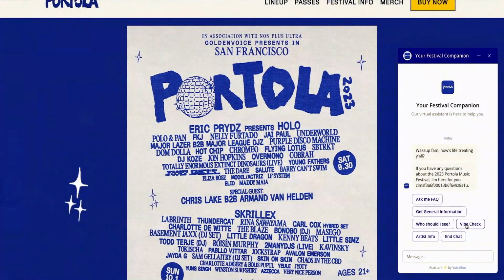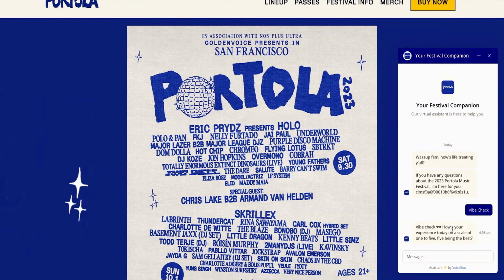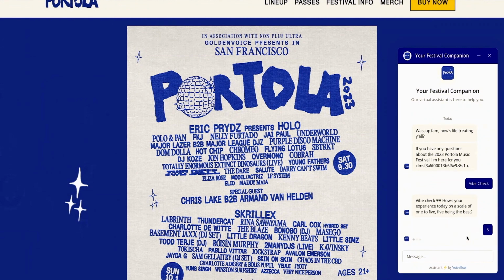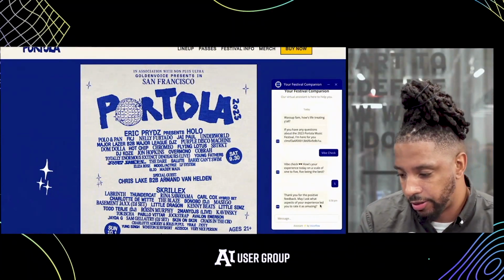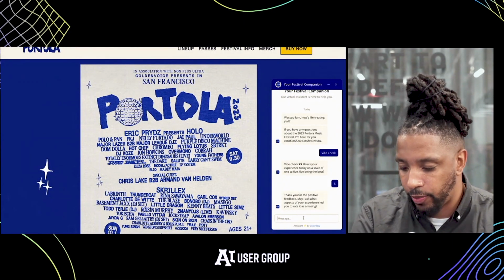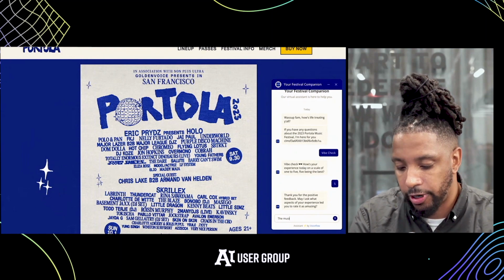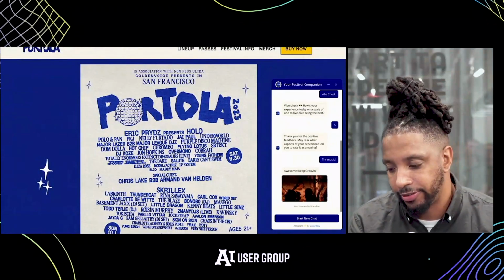And what's also pretty cool is with this chatbot, you could get feedback. So I have something here called Vibe Check. Maybe you got a notification that says, hey, how are you doing? Are you feeling it? How's the concert? And if you do 5, which is the best answer, it asks you why do you give such a great score? You could say the music, or a specific artist. Either way, with data being so important today, you could capture that data and know why everyone's actually enjoying the festival itself. So it says, awesome, keep grooving, and it provides them with a little GIF.